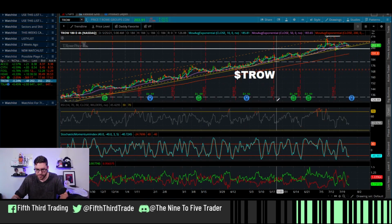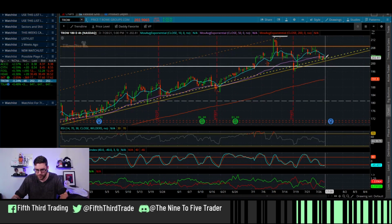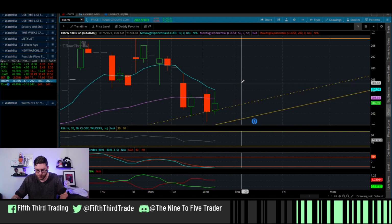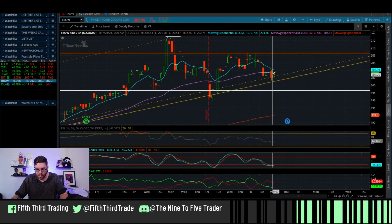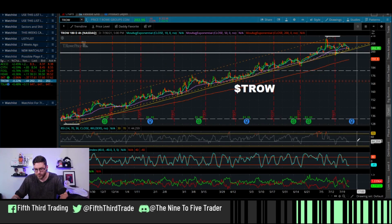Let's check the indicators. What's great is that 50. I know that 50 has been beautiful this whole ride up. Every time you're below the 50, you have value. Where are we? Below the 50, we have value. You can wait for that crossover, like we've been doing all day. Crossover, good to go. If not, you have definite value right there.